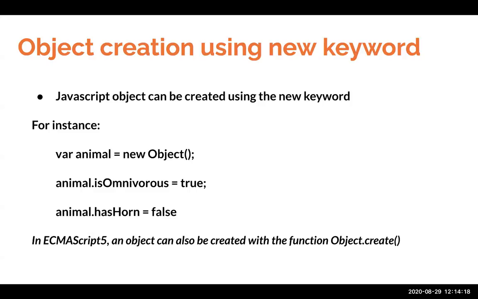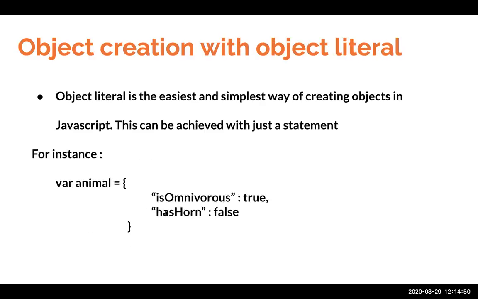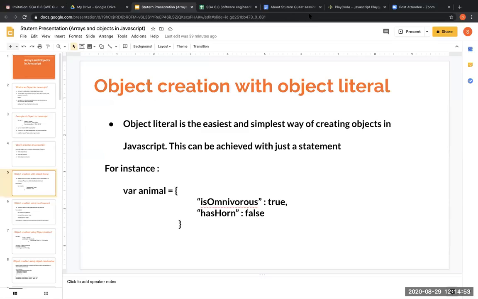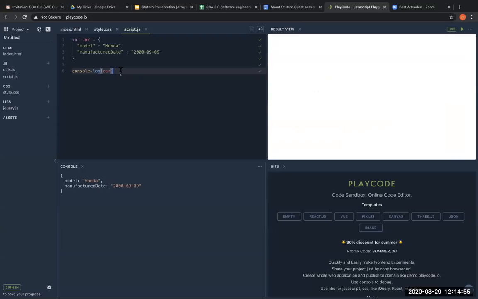You still get there. So here, what I'm saying here is omnivorous. This is a property of animal. So I'm adding it to this animal object, to this dot. So if I say animal dot is omnivorous is equal to true, animal dot as on is equal to false, what it means is I'm saying this animal object should have a key which is omnivorous with value true, and it should also have a key which is as on with value false. So the same output that we got while we execute this code is the same thing we have with the other one too.